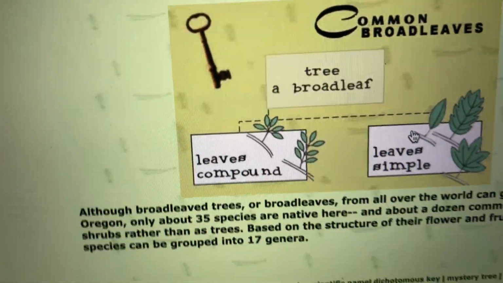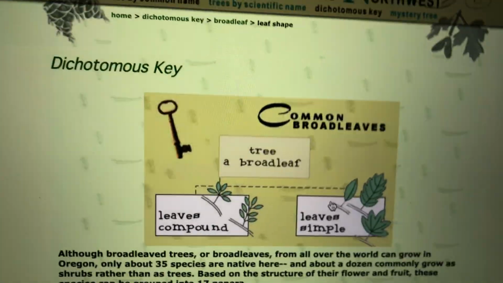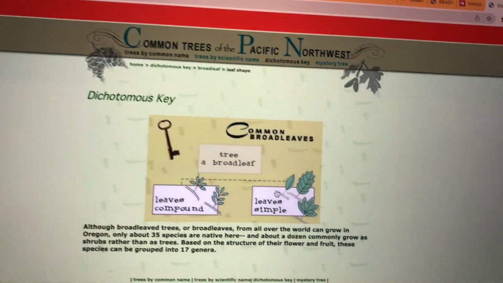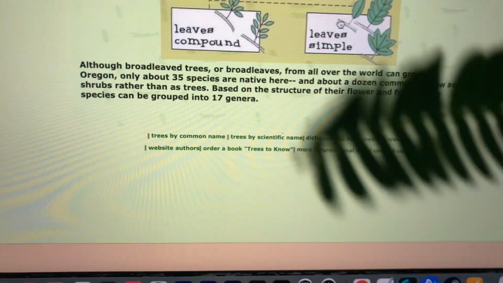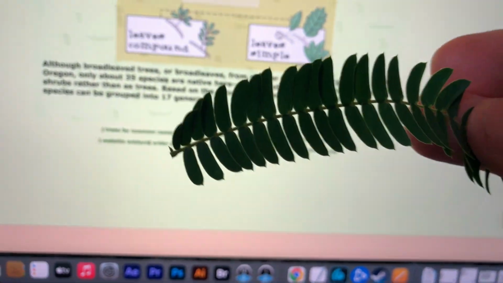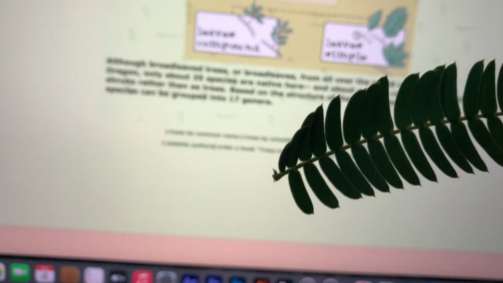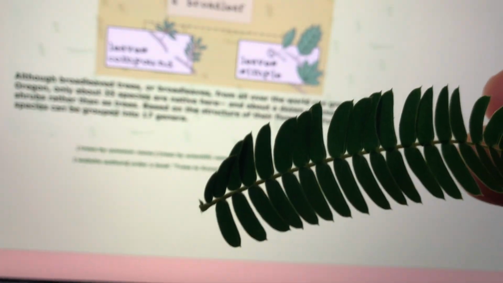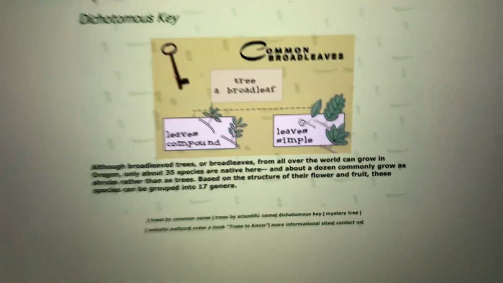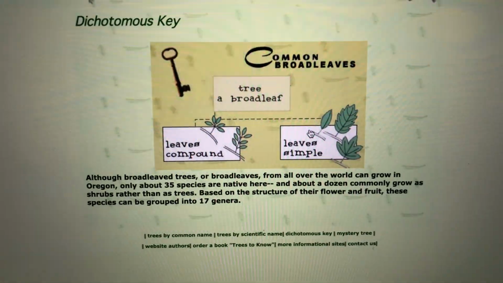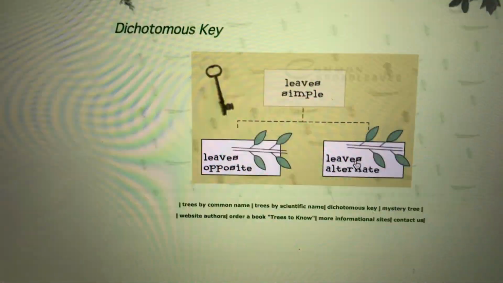By compound leaves, remember that first kind here? Actually, I've got it in my pocket right here. So this is a compound leaf. Okay, this is what they're talking about with a compound leaf. You can see what they're talking about is that there are a lot of attachments to it, right? That is not what we've got. Our leaf is like this one right here. Okay, so that's not a compound leaf. So we've got a simple leaf. All right.